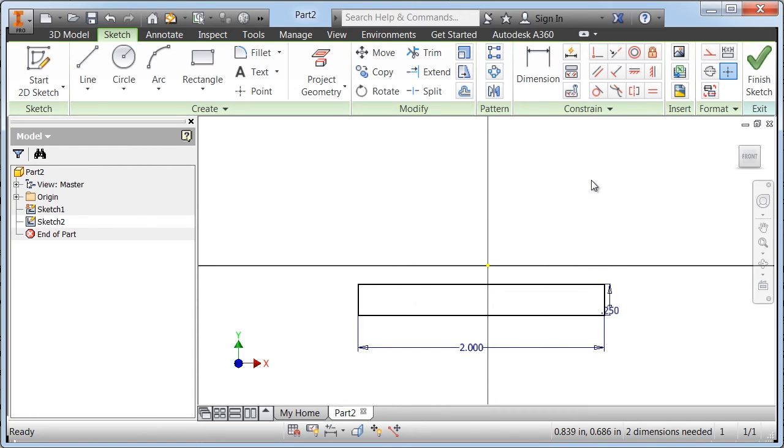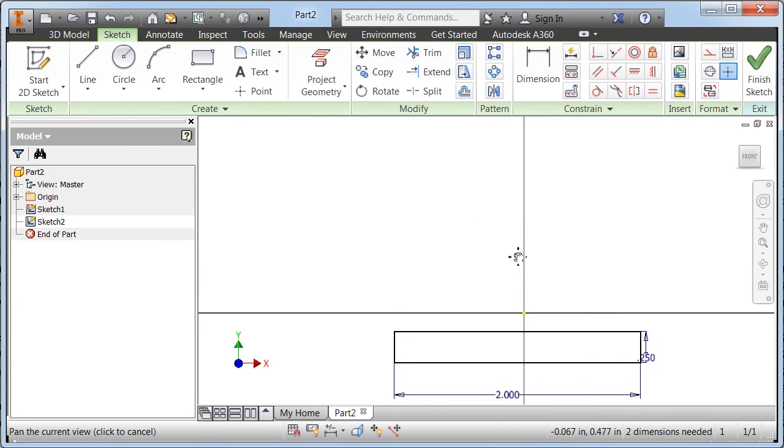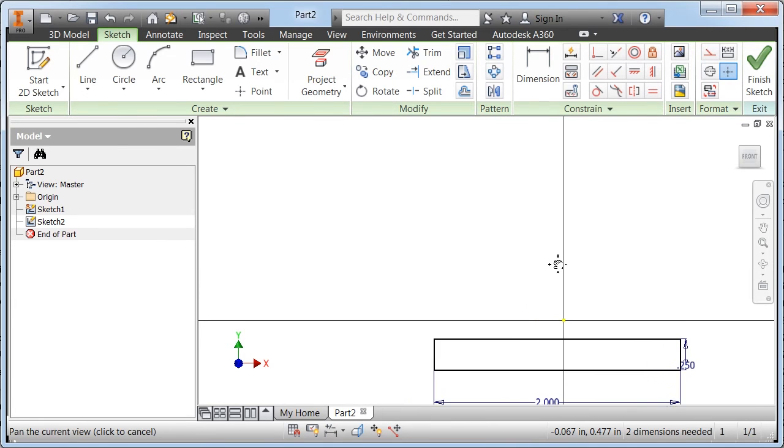So right now we have a squashed down rectangle. Now to move this around on the screen, I can pan it by just pushing the mouse wheel down and holding the mouse wheel down and treating it like a button. And I'm going to move it kind of to this position as shown. Then I'm going to go back to the line command. I'm going to left click on the line command.